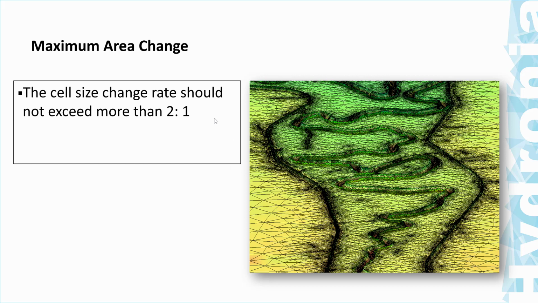So it is recommended that you would not have a change rate that is bigger than 2:1. So if you have, let's say, an element that has 10 square meters in one location, you don't want the neighbor element to be more than 20 square meters or so. So this is approximate, of course. The closer you are to this ratio, the better your results. And we will have time to play with these resolution changes.